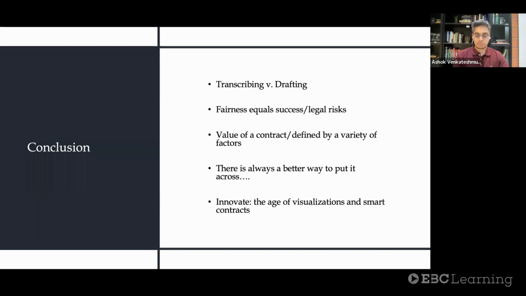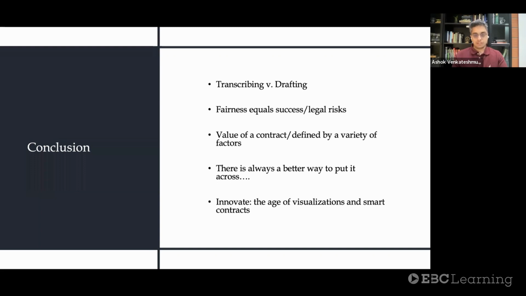And sometimes, for example, I'm so amused when we use a letter format for an agreement instead of the conventional agreement with the buy-in between the recitals and everything. I've had very senior members in very big organizations come back and tell me they do not qualify as a contract. Although the Indian Contract Act is very clear that so long as there's offer, acceptance, and consideration, it is a legally binding agreement. So as a culture, I think India tends to be very averse to innovations in contracts, but the trend is changing. And I think as we go to the future, increasingly the demands will be to draft these kind of future contracts.